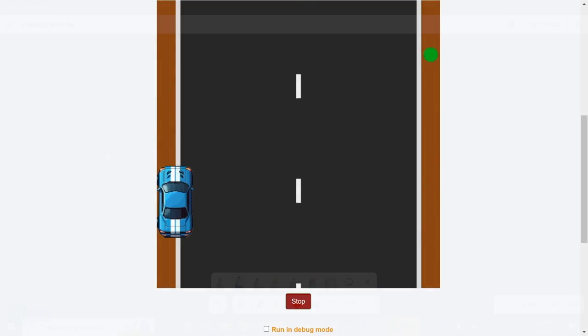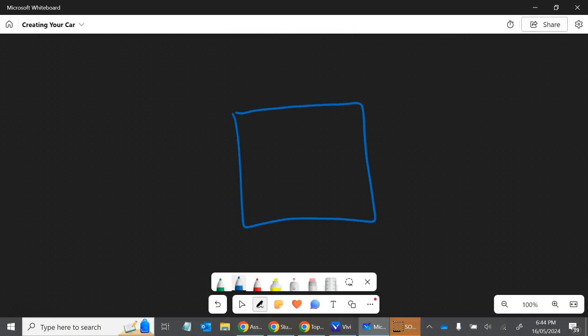Now how do I do that? Again, let this rectangle here represent our canvas. If my car has moved to the left edge, then I don't want it to go any further left. So how do I tell if it's hit the left edge? Well, the x coordinate of the car, so car.x, would actually be equal to 0. So as long as car.x is actually greater than 0, then I'm okay with moving it left.